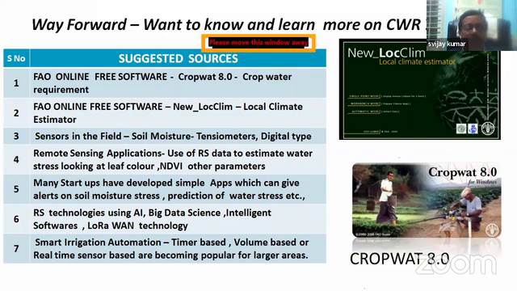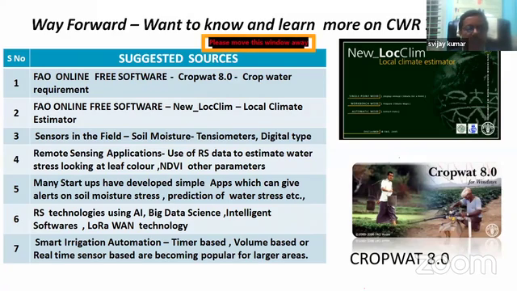If you combine it with free software like Local Climate, it has all the meteorological stations across the world. You can choose the region, choose the place, and even go down to the local station and take all the parameters. You will get not only the rainfall, but the wind, the humidity, all the climatic factors which I explained to you in the beginning. The entire thing gets merged, and you will be able to work out the crop water requirement.